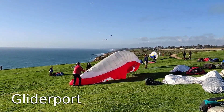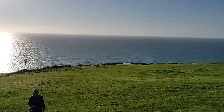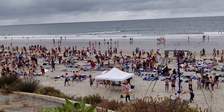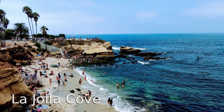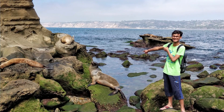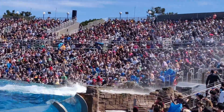The glider port is just a short walk from campus and stands on the edge of a cliff — you can go there, rent some equipment, and fly around the ocean for a while. Additionally, there are many beaches in the San Diego area. My favorite is La Jolla Cove, which has hundreds of seals and sea lions, and as you can see they're pretty friendly. You can even snorkel in the water with them. San Diego is also home to Balboa Park, SeaWorld, and the San Diego Zoo. Additionally, there are hundreds of restaurants, bars, and breweries to explore on your weekends off.